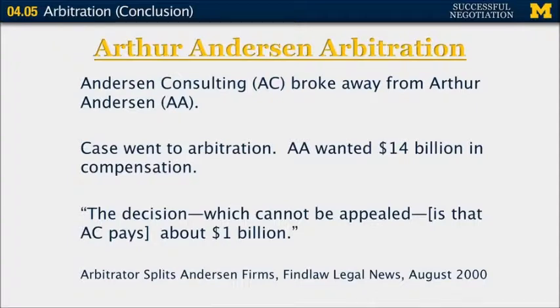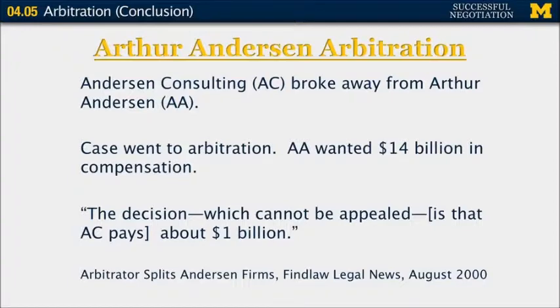Arthur Andersen was fairly confident that they were going to recover around $14 billion in compensation from what came to be known as Accenture. But the arbitrator's decision was only $1 billion, and as this article notes, it cannot be appealed. That's final, even though it was way short of what Arthur Andersen thought it should get.